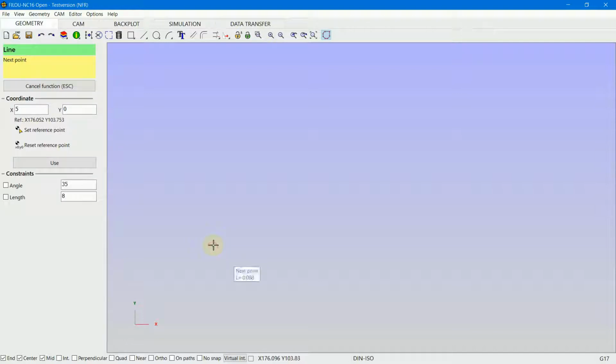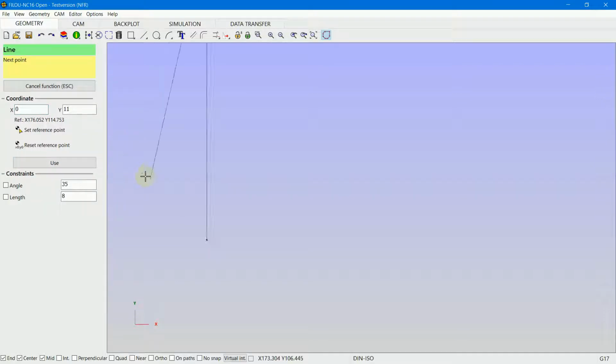So the first click is done, and if I move the mouse now, I have a line at the cursor. This is the first clicked point. This is important now because this is our reference point. The reference point is the point where these values are related to. That means if I want to create a rectangle with 11 units length, then I want to go in this direction, then I enter in x 0 and in y 11. So nothing happened because I have to use these entered values.